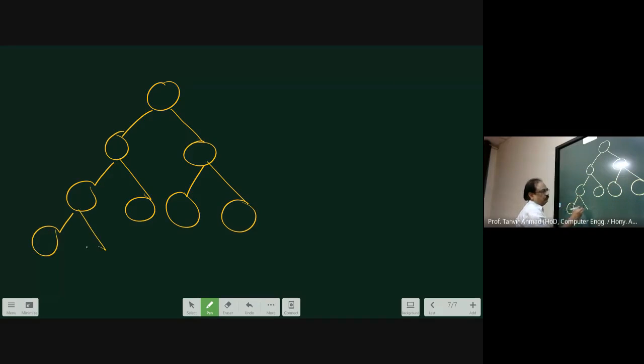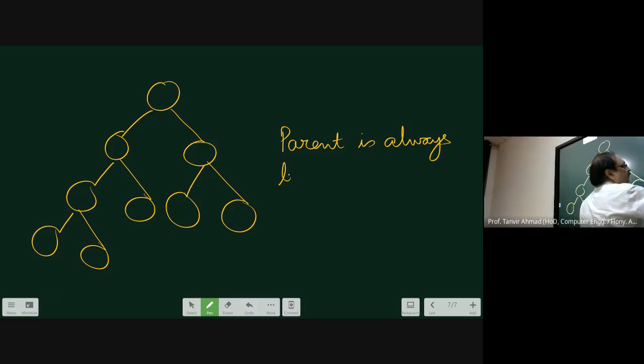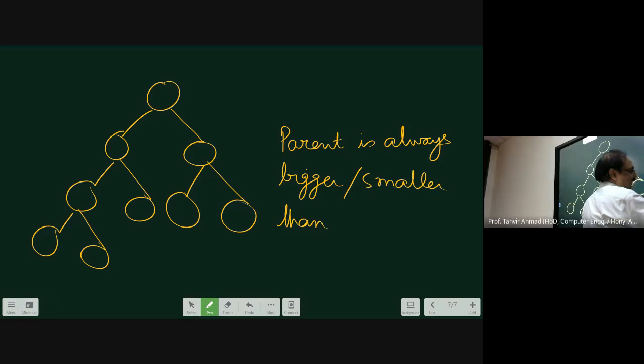Where the number at the top, the parent, is always bigger than the child. Or it could be smaller also, than its children.